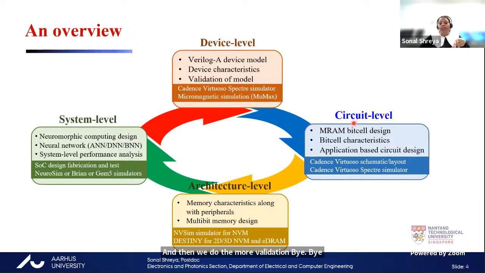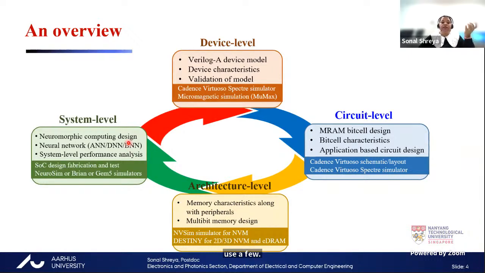And then once the model is designed, we go for the bit cell level circuit designing. So first we have the designed device, and then we do the bit cell of that device, and then do the characterization, and then go ahead with the application based circuit design. And for suppose if we want to do a memory bank, then we need to have the peripherals, we need to get its latency, area, and so many characteristics. So then we can use simulators like NVSim.